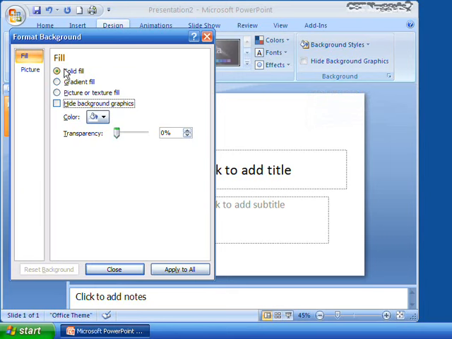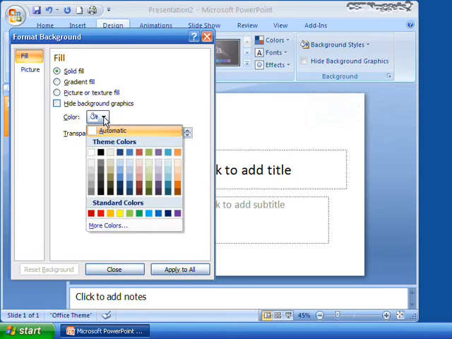Now, obviously, if you just want a solid color, that's simple. Click Solid Fill, and then come down here and you can say, well, I want what color? Right now it's white. That's pretty simple. Well, you can look at some theme colors. Now, the basic Office theme that comes with PowerPoint 2007, see Office theme down here? These are the theme colors that you have. So you can choose the colors that you want.